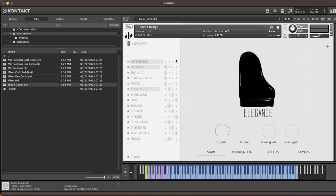And if you click on the hamburger menu here, when you go into the sound design, you get a few more articulations. And these relate to the purple keys here. So if I click on the muted, down here, this green one. See how muted just came on there? I'll click on it again. So I can group these into five different groups. So we've got five groups to play with, and anything assigned to those groups will play. Which is a great way of shaping your sound.